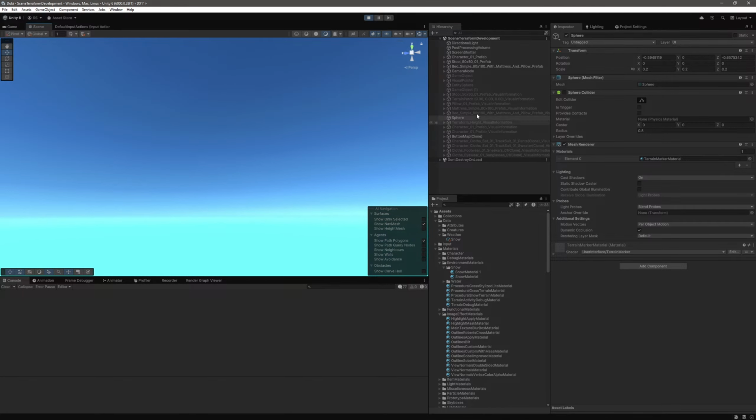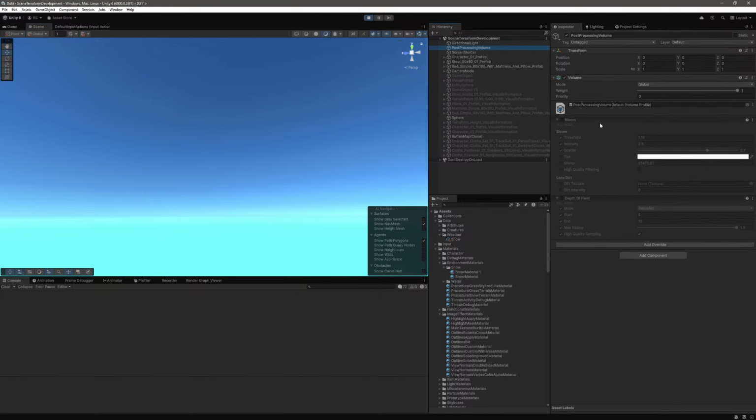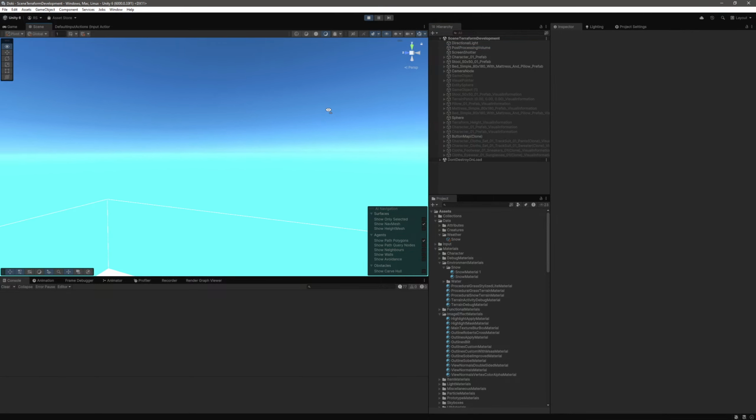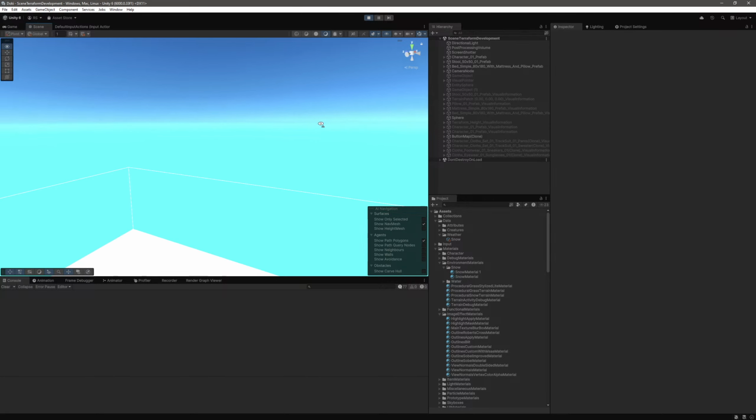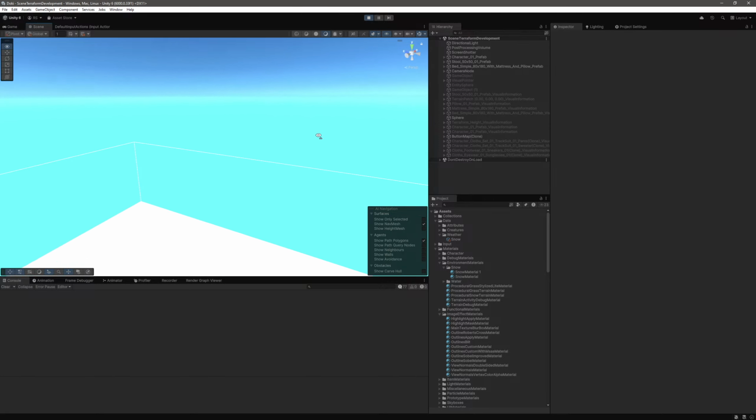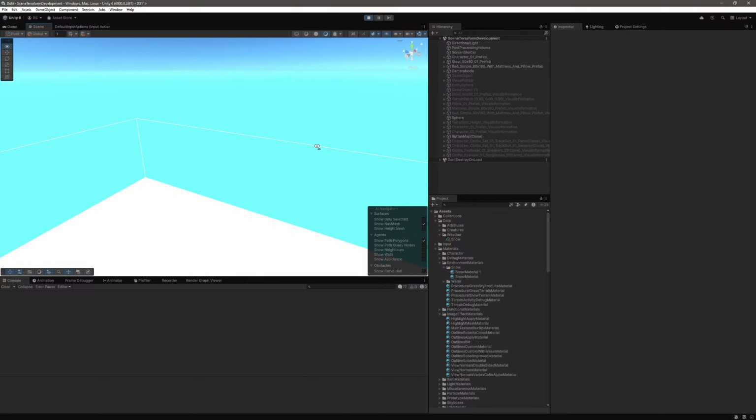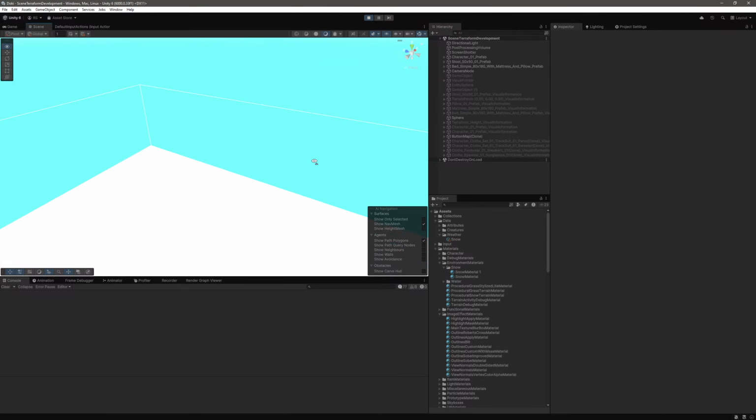Is it seriously just when we look down as well? I wonder if it has to do with post-processing. We don't do bloom. And there we have it. Oh, fuck.